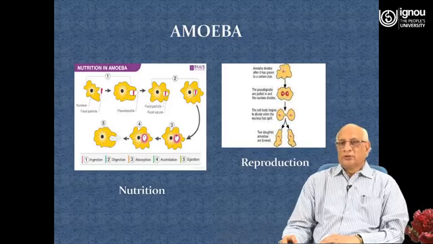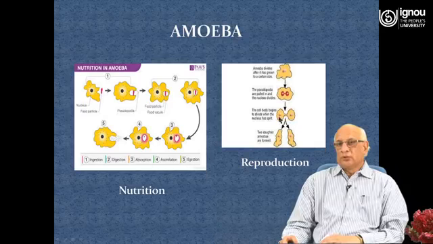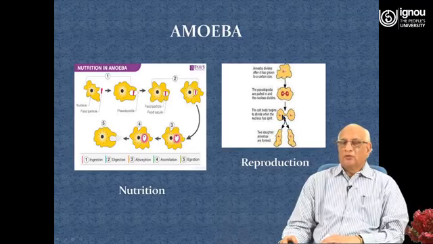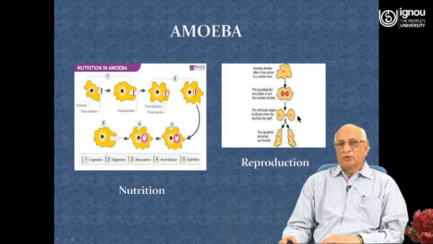And simultaneously there will be the division of the cytoplasm, which is known as cytogamy. The fission moves from one direction to another, and the cell is divided into two parts. Two daughter nuclei are formed, the genetic material is distributed, and finally all the cytoplasm is also divided into two parts. Initially they may or may not have a contractile vacuole, and then the cytogamy is completed.